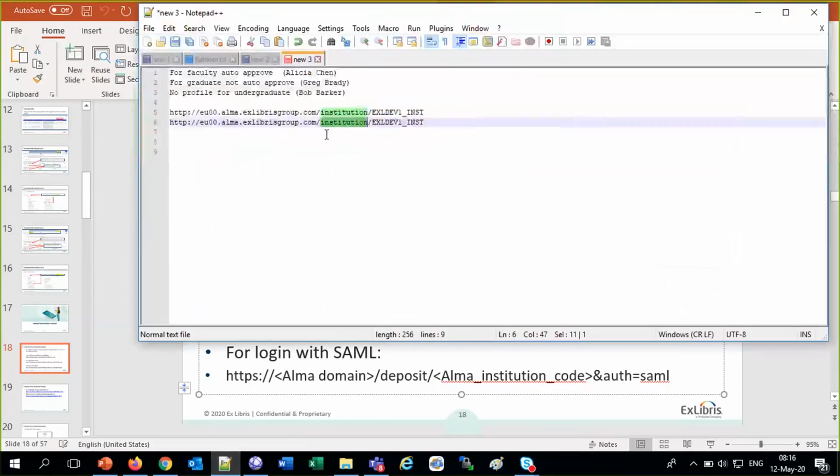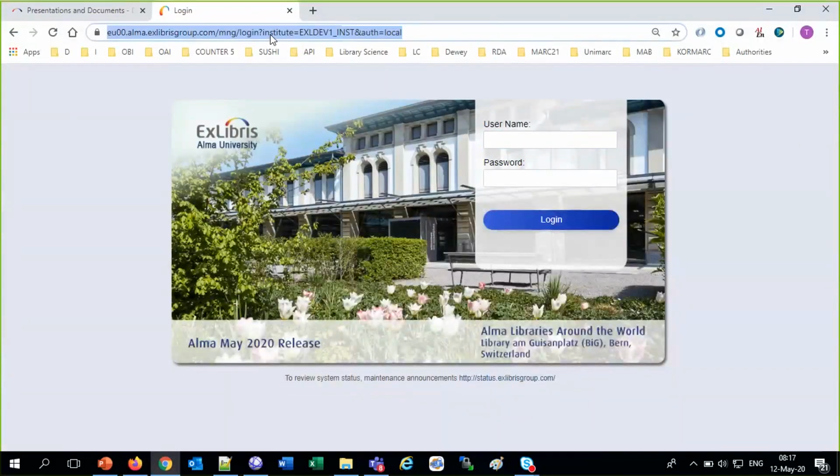If I take the same exact URL, instead of institution, I say deposit, and I'm going to stick that into the URL. Boom. That's going to bring me to a different type of login. And once I log in there, I have the option to do the digital deposit. And we're going to see that in a moment.